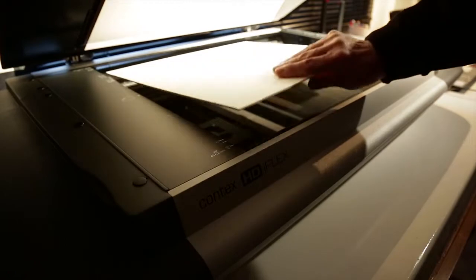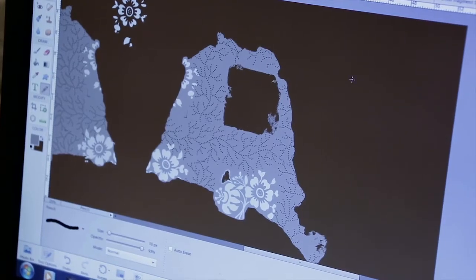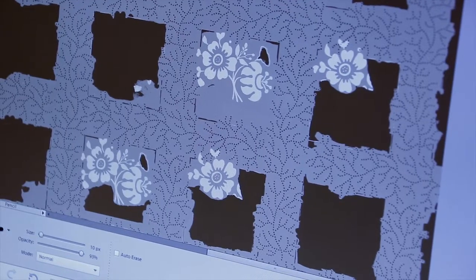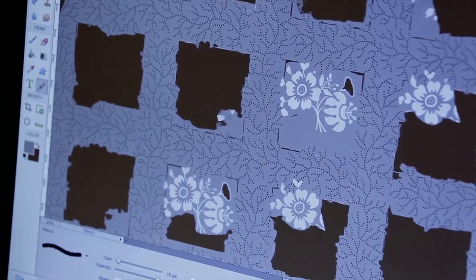Robert's first step is to make a very high-resolution scan of the wallpaper fragment. The scanned fragment is then transferred to the computer, and the process of developing it into a full design can begin. All I have is a 13-centimetre square tatty old fragment. It's incredibly dirty. You see, we have a tiny bit of something here, the rest of it's disappeared. I like to use as much as I can of the original to recreate it, rather than having to resort to making up designs.